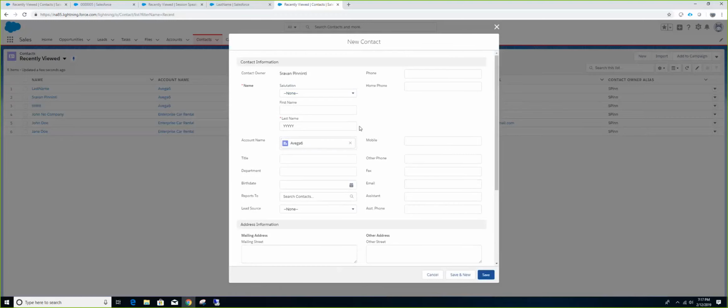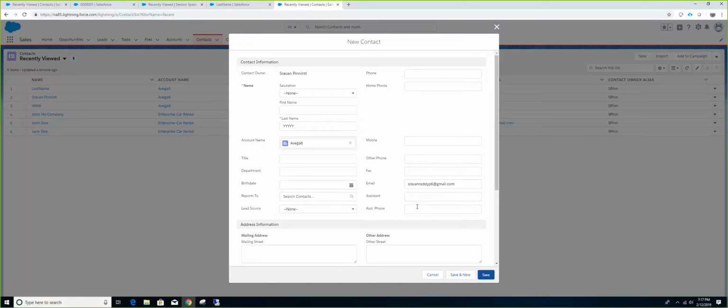Or let's say there is another requirement where this email is there, right? Let's say I have an email. I'm creating a contact. The moment a contact is created, I want to send a welcome email, because these people wanted to do business with us, right? So I just want to send a welcome email to this contact saying, thank you for being willing to do business with us, or something like that. I just want to send an email to them.